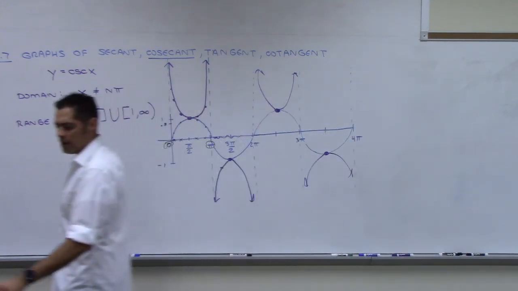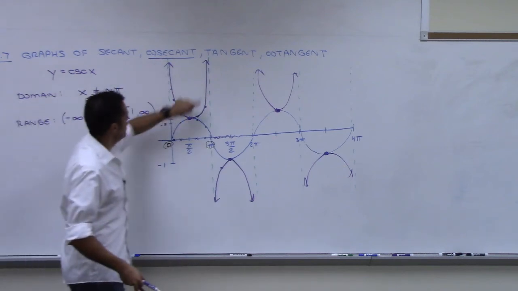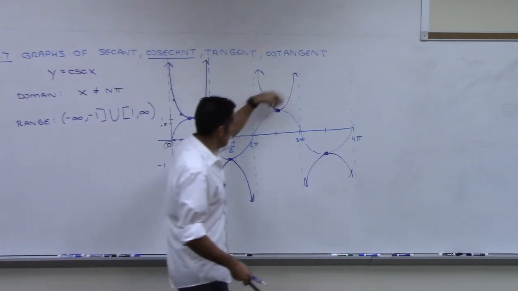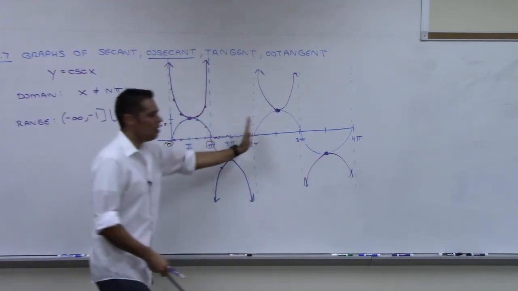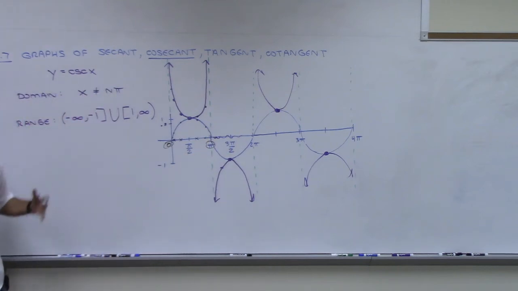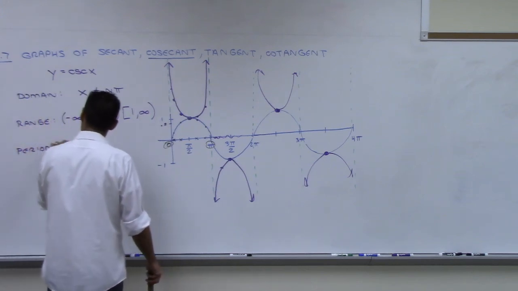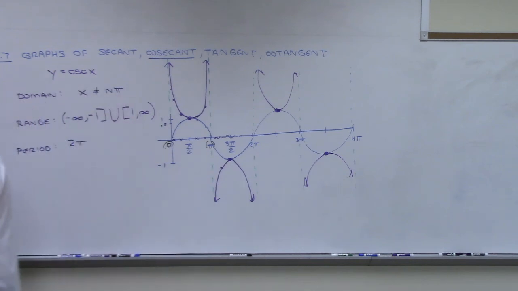Amplitude, throw it out the window. We don't have an idea of amplitude with cosecant. Period. Well, does it repeat itself? Like it does this, then that, right? And then it does it again, this and then that. How far along does it do it? 2 pi again, right? It turns out that the period of cosecant is identical to the period of sine. So whatever it was for the sine is going to be the same for the cosecant. So this period will be 2 pi. You doing all right?